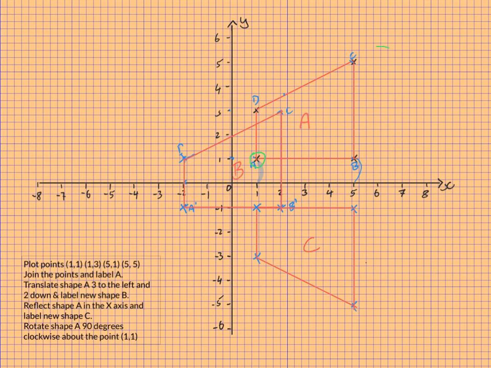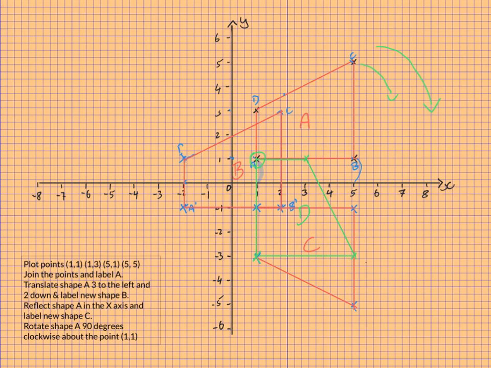And clockwise is going that way. So we're going to rotate the whole shape clockwise, but keeping this point here stationary. We'll actually do this in the lesson using tracing paper, but if you can imagine rotating that shape, I will now show you what it's going to look like. So what you can see here is that shape A has been rotated, the whole shape has been rotated, keeping point A stationary, and the whole shape has moved 90 degrees clockwise.